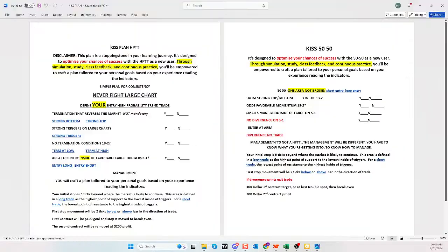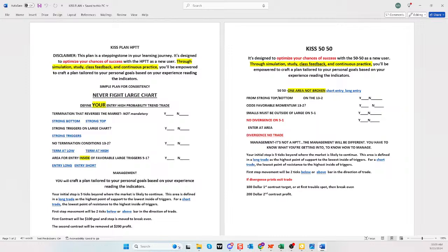So guys, this KISS plan, I've had people follow this to the letter in their first 30 days with Nexgen and get funding in those prop firms. I've had brand new users follow it to the letter and do around 82-83% winners. I don't tell you guys how to trade. I will never tell you how to trade. But one of the things that I like to tell people that have been around a while is that if you're not hitting your goals every day, if you're struggling to make the money you think you should be making with the software, if you are trying to catch all the moves instead of the best moves, this KISS plan has proven to be an awesome way to kind of reel yourself in and refocus.